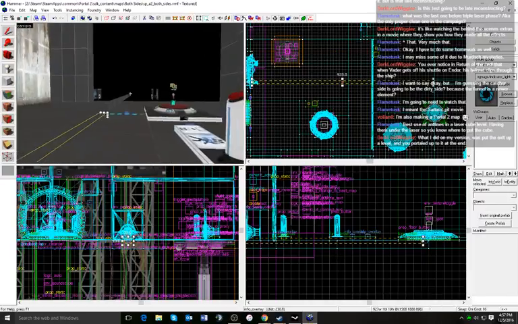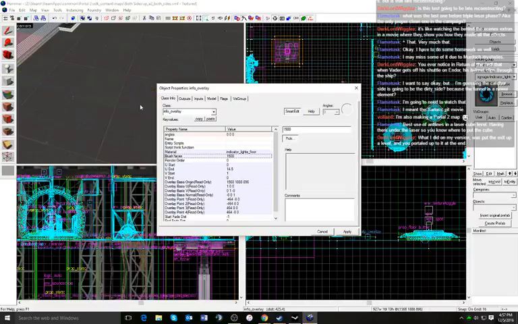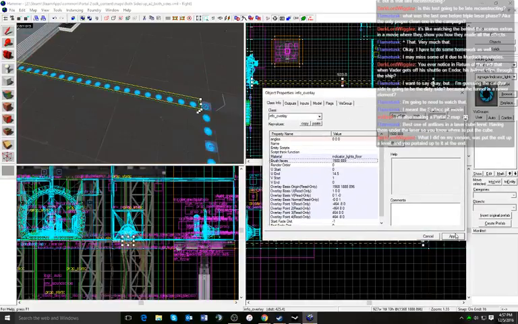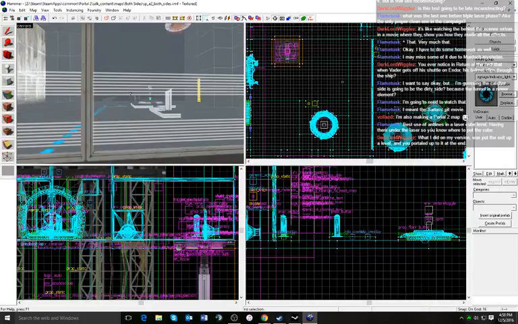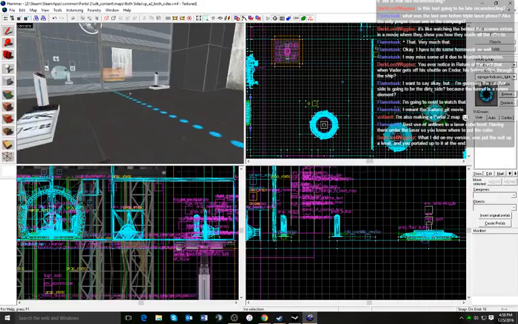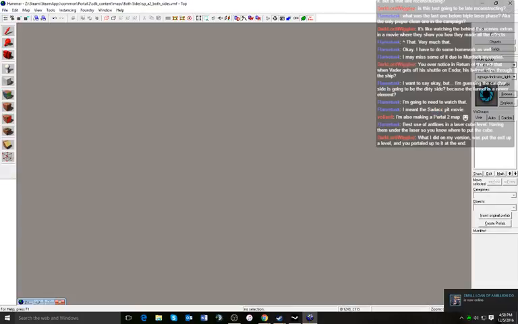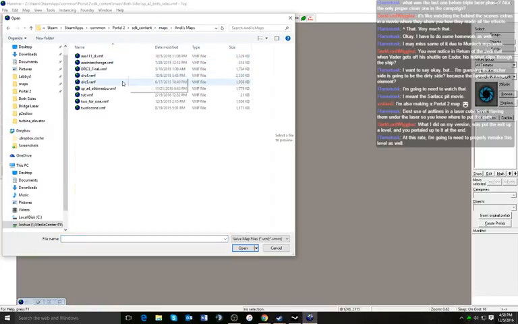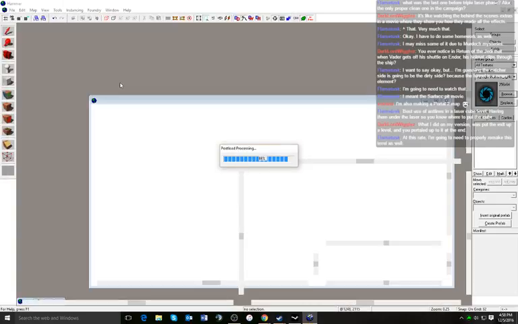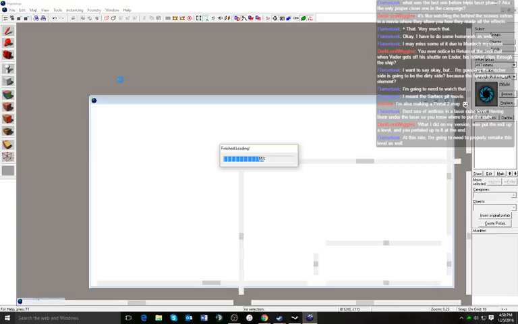Oh, that actually didn't have to be off. Yeah, because of that. I just need to get the brush faces. I don't really like that, but whatever. There's a little light that goes on this as well. Oh, lights, lights. I think it's 5, has it? I'm going to need to properly remake this level as well. Put the exit up a level, and you portaled up to it at the end.